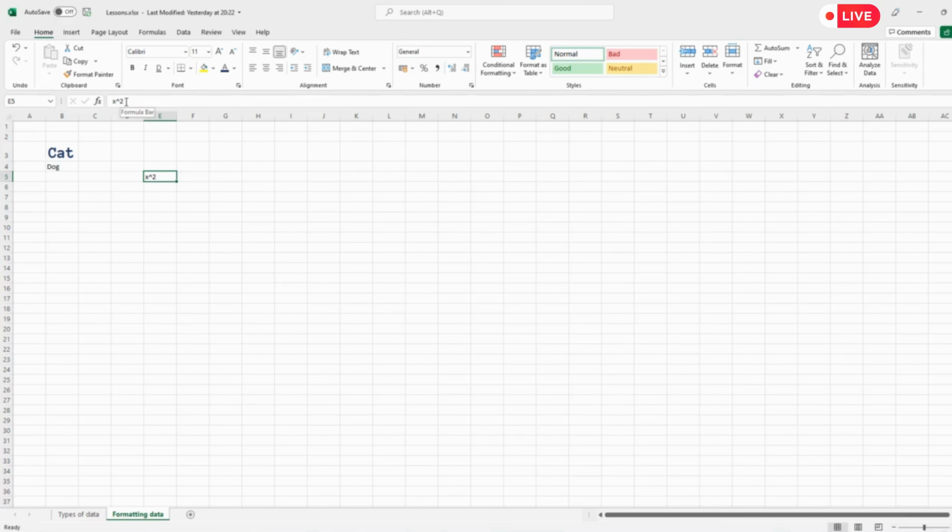Now I've been using the formula bar, but I could simply just double click in the cell and I can edit it there. So I'm going to get rid of the caret symbol, and instead I'm going to hold down the shift key while I've got that flashing line. That flashing line is called the cursor, and while that cursor is flashing, I'm going to hold down the shift key. I'm going to press my arrow key that's on my keyboard towards the right, and I've selected that 2.